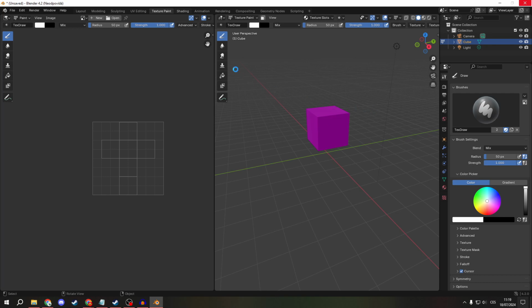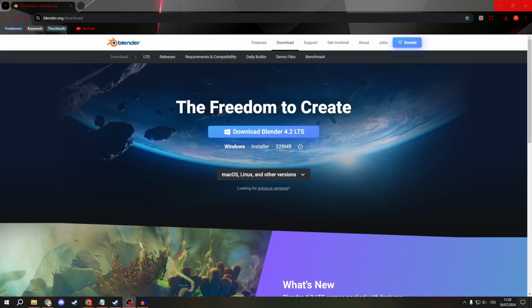And now I will show you the second method. In this method, we'll download Blender from the official website. But in my opinion, the Steam one is much better because it will automatically update.